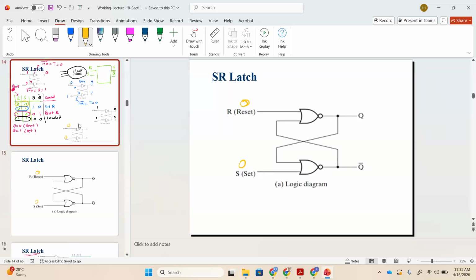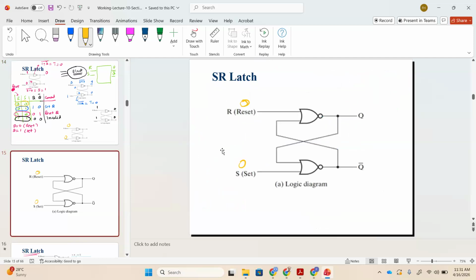So now we are considering this fourth case. This is the orange one, 0 and 0. Why am I going to do this? I will explain it with an example. Let us assume that I call this QT, and I call this Q bar T. Got it or not got it? So I'm now defining two inputs, two outputs: one is my QT and the other is my Q bar T. I'm just giving some names to the things.